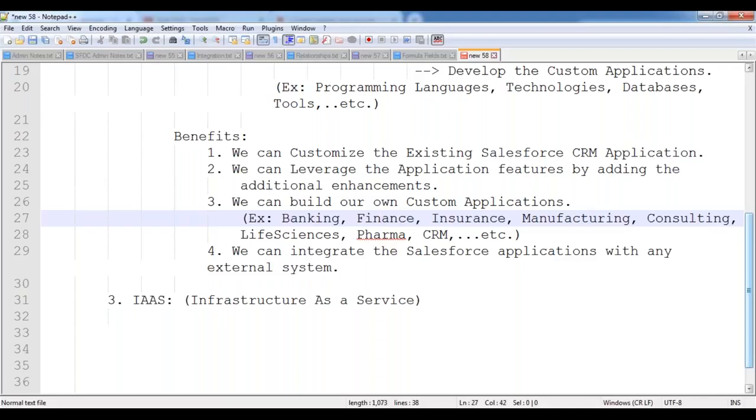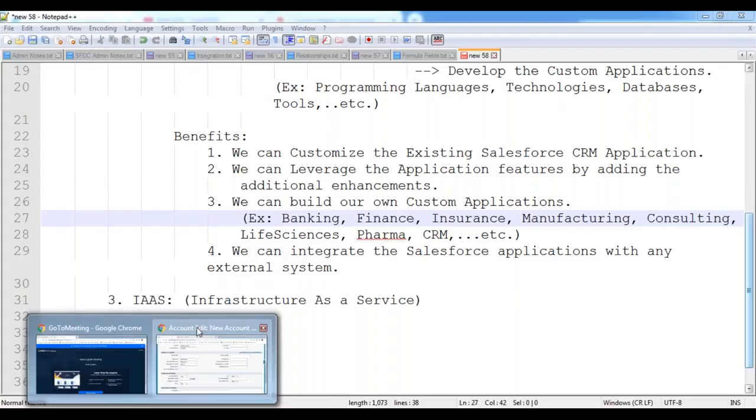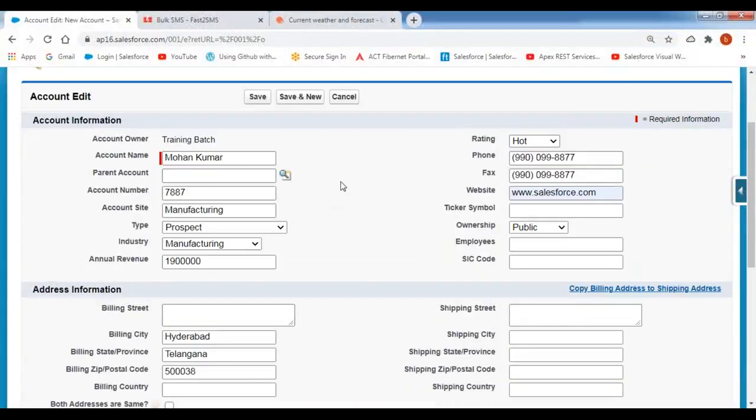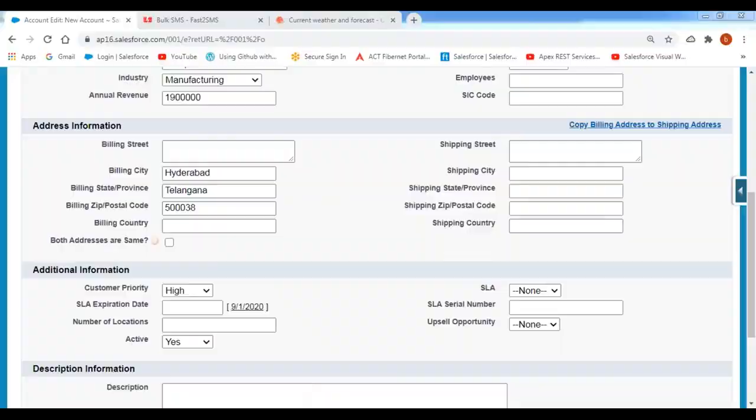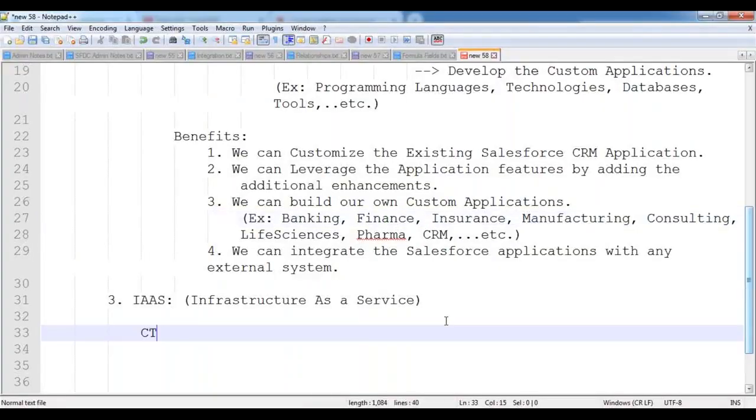If you want to send text messages, then we can go with this one. Suppose you want to make a call to this particular phone number, then we have to use an option called a CTI tool. By using this CTI tool, computer telephone integration, we can make audio calls to people from Salesforce, and receive audio calls from other customers through Salesforce. That possibility is available by integrating Salesforce with CTI.